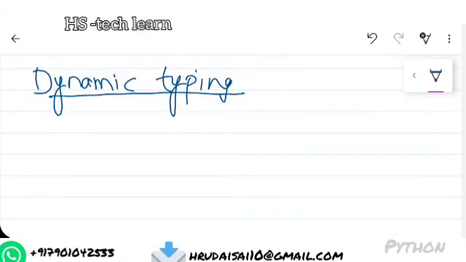Python has a specificity, which is dynamic typing. We have learned this in 11th standard. So now we are seeing what dynamic typing is. Dynamic typing means if we have a variable called name, we are storing the value hello in the name identifier.